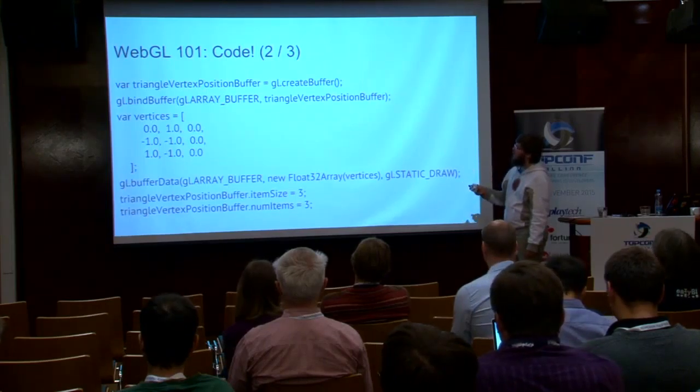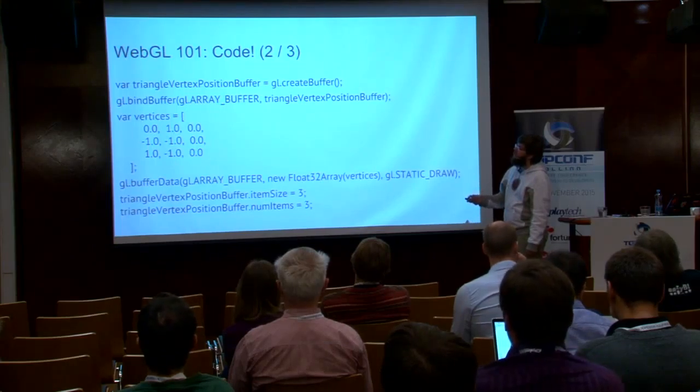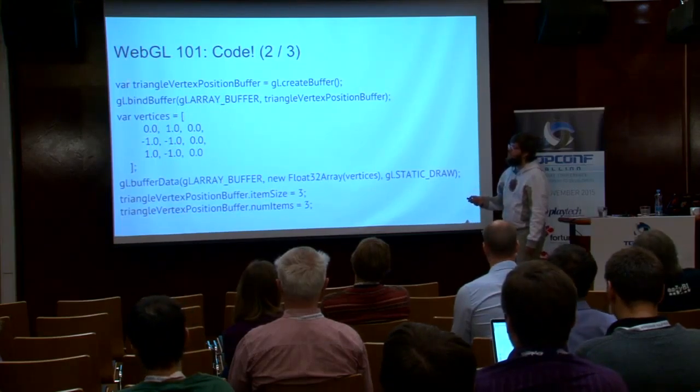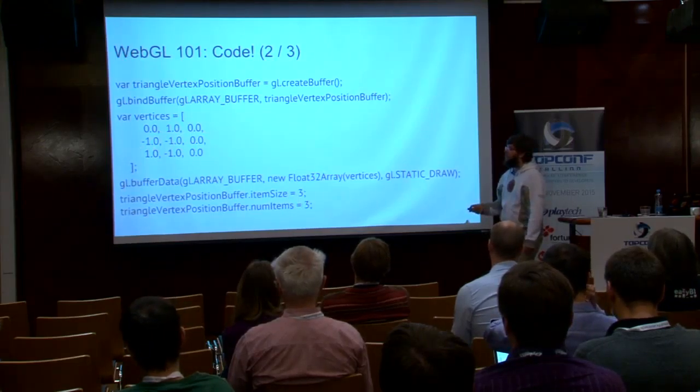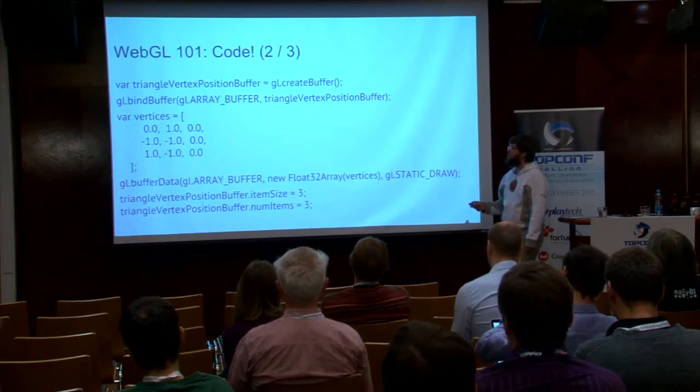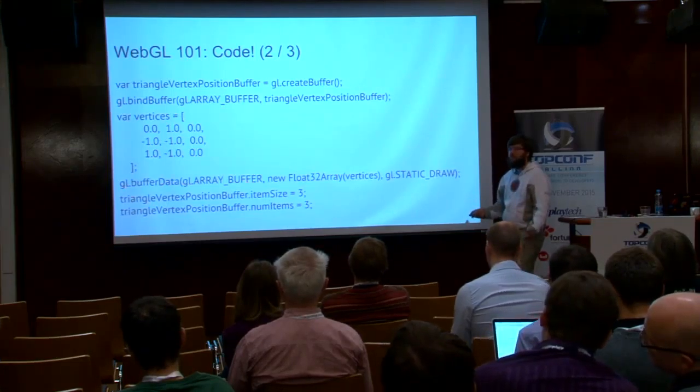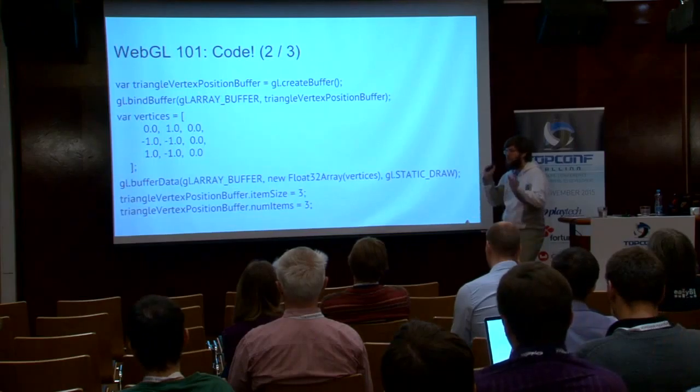Oh yeah, okay, sure, sorry, my bad. Then we create a bunch of vertices. So this is 1 point, X, Y, Z, X, Y, Z, X, Y, Z. That's a triangle. That's a pretty boring one. And then we say, okay, the buffer data for this particular buffer, which is an array buffer. I don't know why you have to repeat it. We set it here.